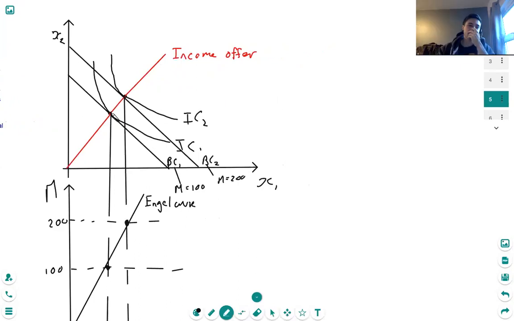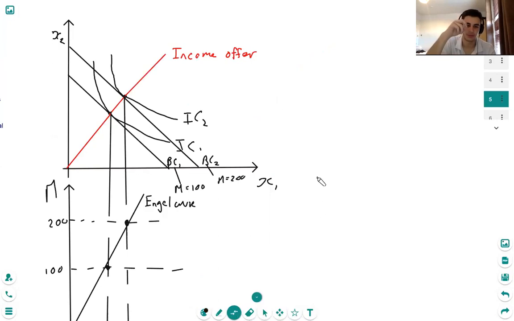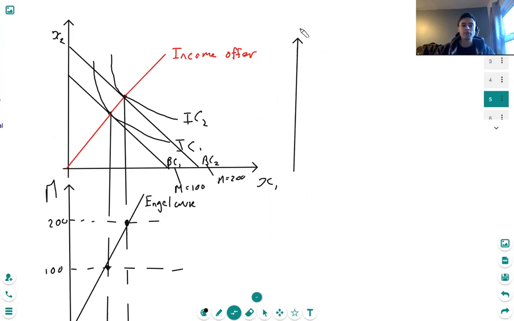Yeah. So it doesn't necessarily have to be a straight line. So you could have maybe these coordinates here, and therefore you'd find that it'd be kind of quadratic in nature. But just for simplicity, I've drawn it as a straight line, but it could be curved. And likewise, with the Engel curve, it could be a loop. Yeah, exactly. It could take any shape. It could be decreasing, it could be increasing, it could be quadratic, it could be linear. We don't know. It depends on the type of good it is.